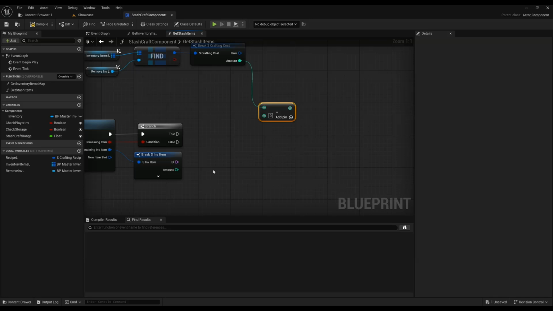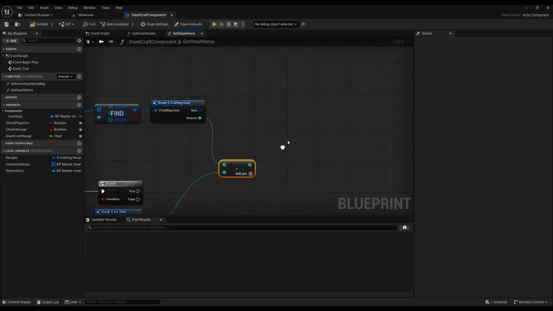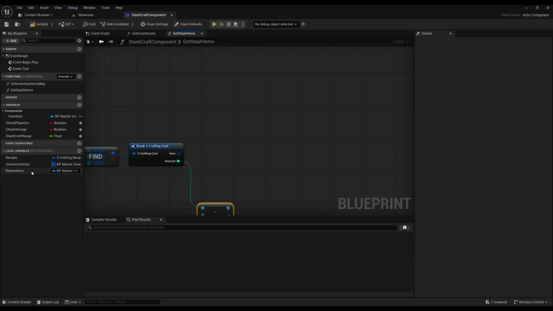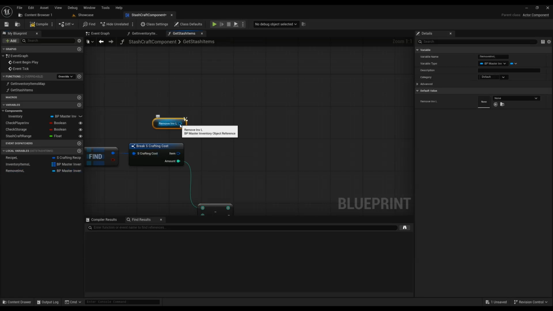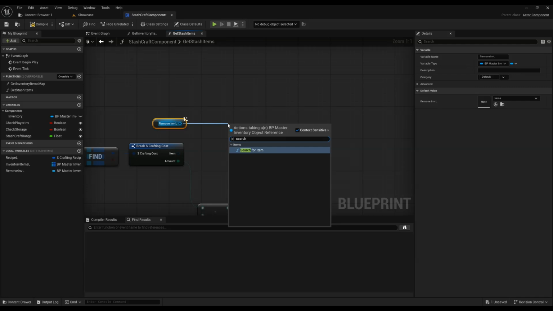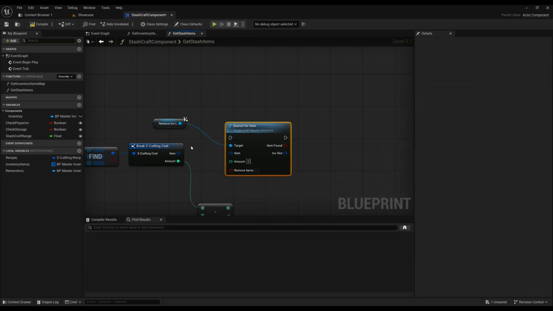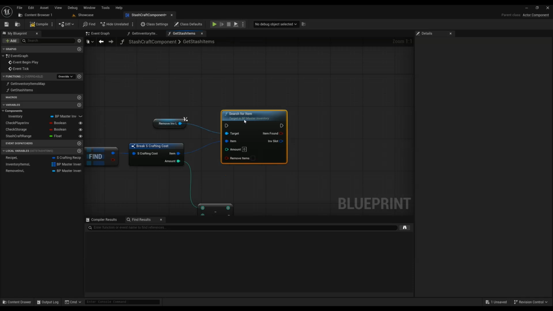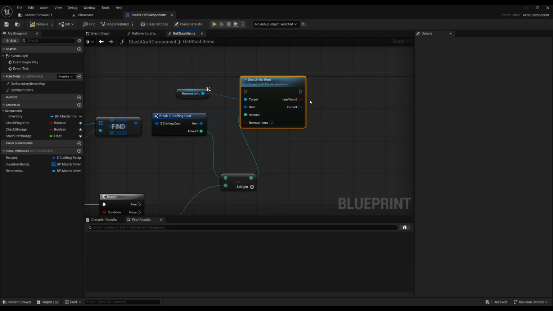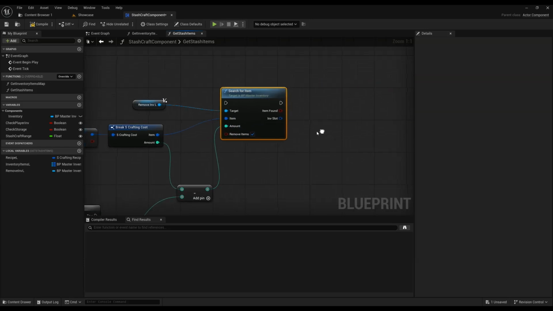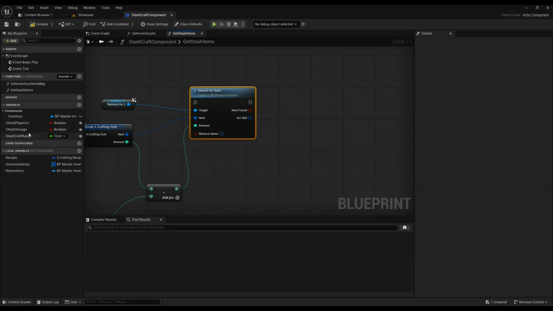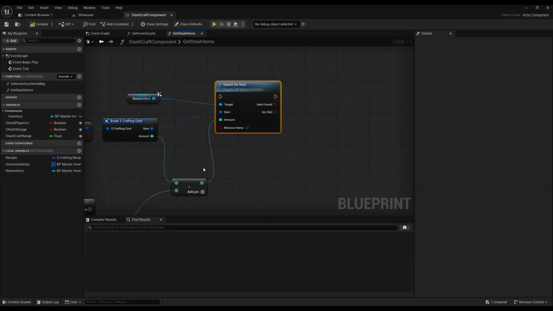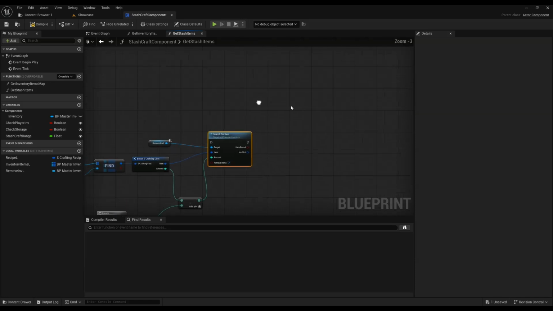So that minus this, and then we'll take the remove inventory item and we will say search for item. This will remove the items from the inventory. If we just tick this one, amount goes over here, and then we can return.